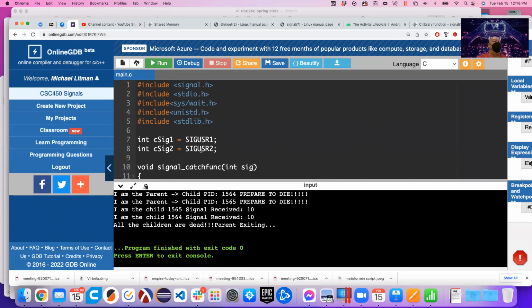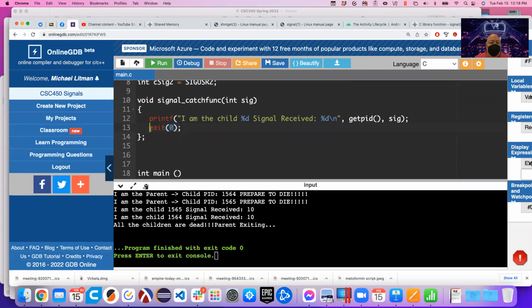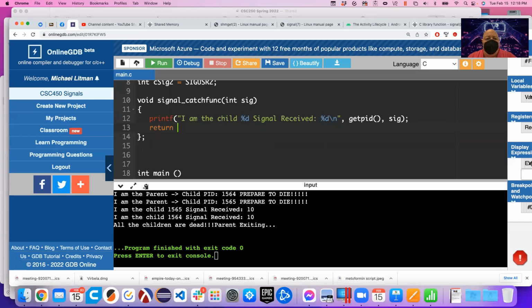So questions about that? We got a handle on what the kill and the raise functions do? Okay. Let me just do one separate thing here. Actually, I don't even need a return.